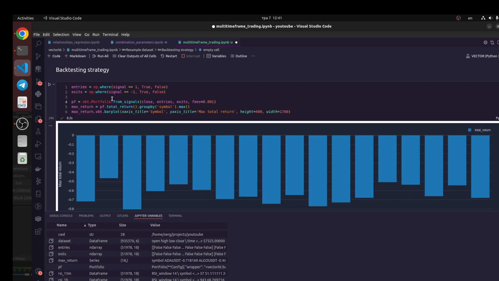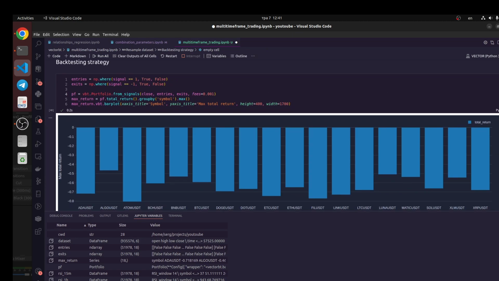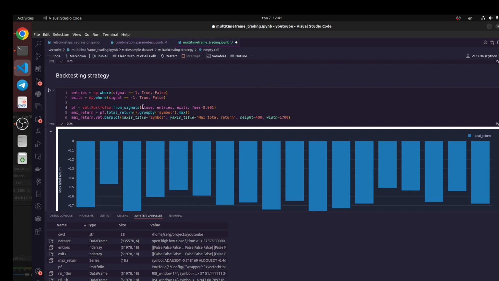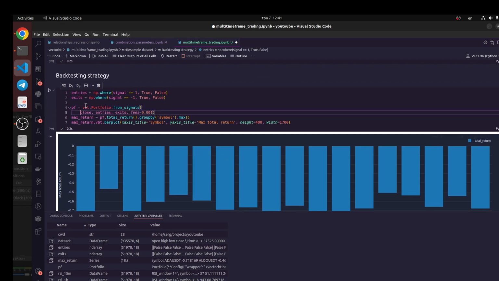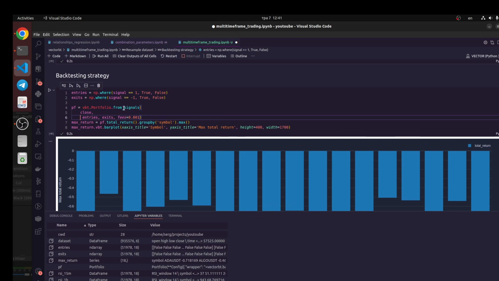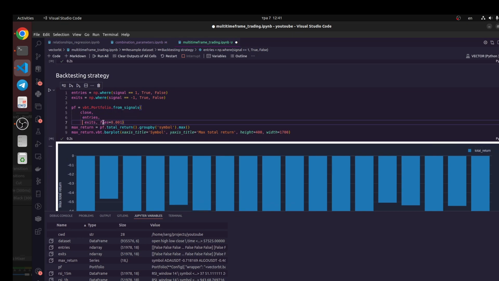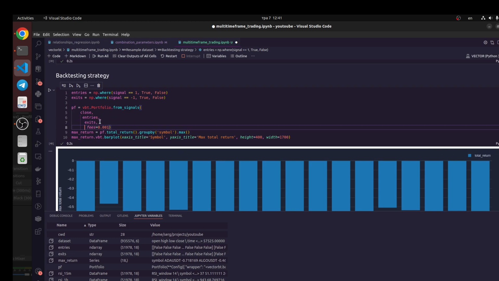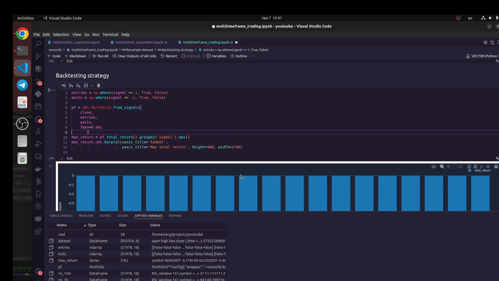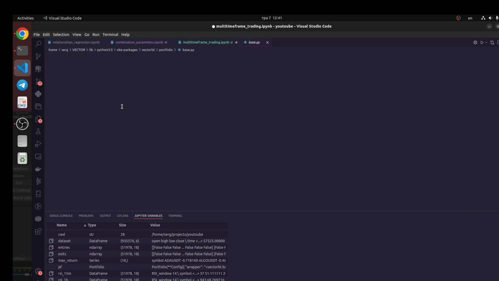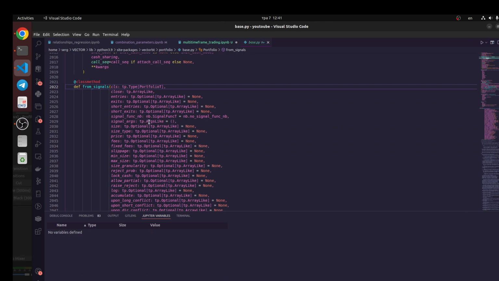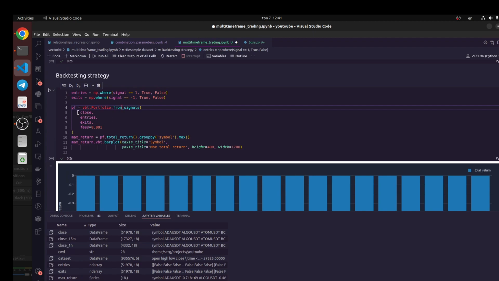Okay, it's not working. So let's do some improvement of the strategy. Maybe I'm going to create some simple strategy with profitable results, like a starting point to understand how it works. So let's do it. For example, let's look at the from signal. I would like to understand what parameters we have, and you see we have close, and let's define these parameters correctly, like this one, close.